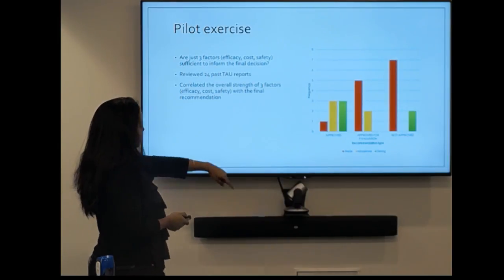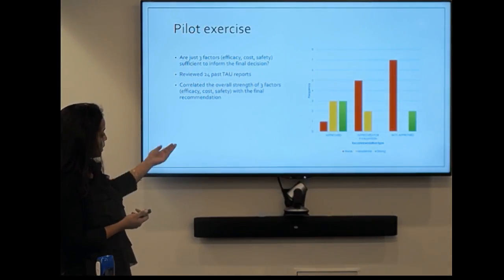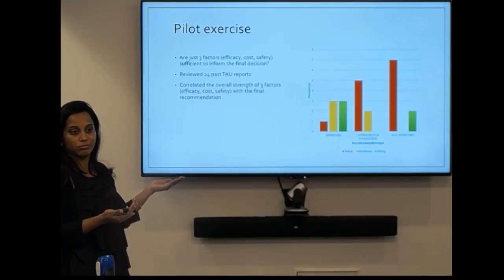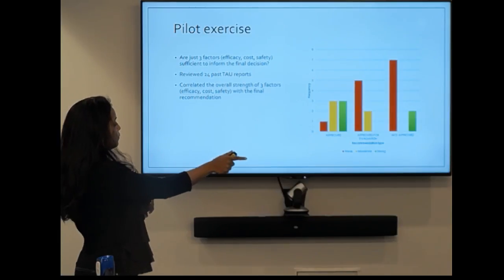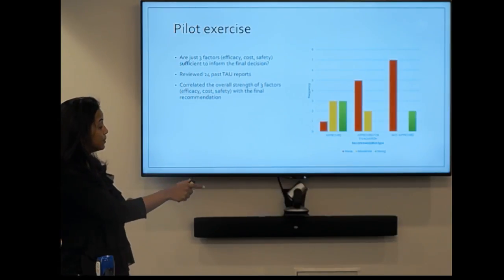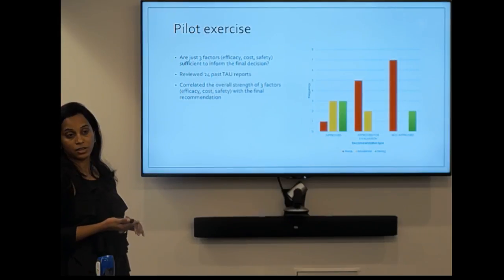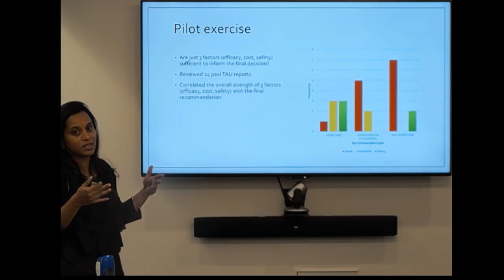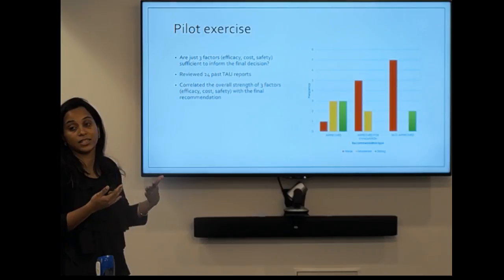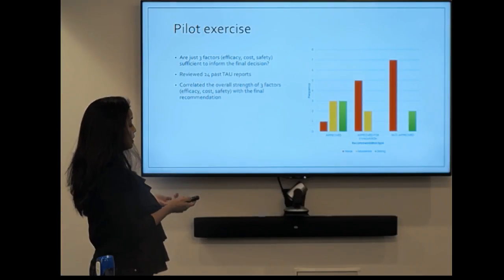What we see here is that we approved reports where one of them had weak cost, effectiveness, and safety, yet it was approved. And on the far right, we have reports that were not approved, and two of them actually had strong effectiveness, cost, and safety. So clearly, these three dimensions aren't exactly the only factors informing a final decision. There are other factors that go into it.